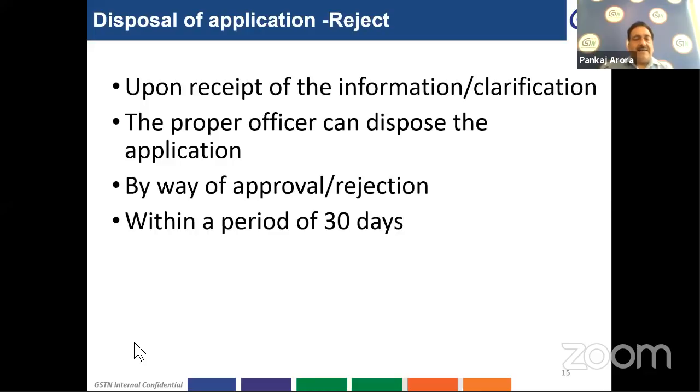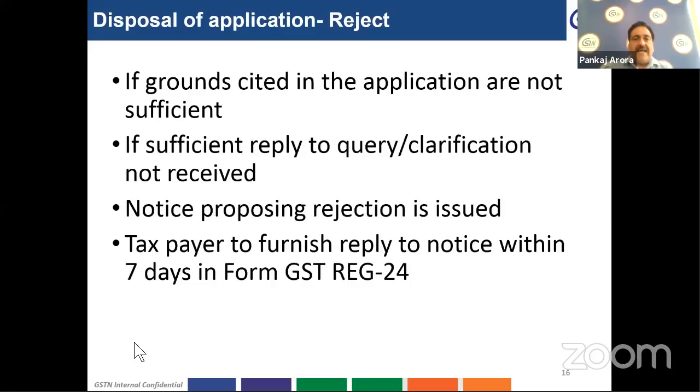So if the proper officer, when disposing of this application, finds that the grounds given are not sufficient, or if any further clarification on documents is required, then the official has 30 days' time for such disposal, and he can issue a notice proposing rejection to such taxpayer. And the taxpayer, as I mentioned earlier, has only 7 days' time limit to comply with such notice.